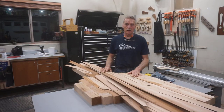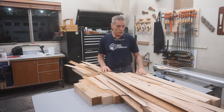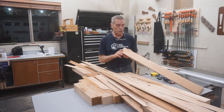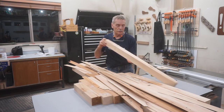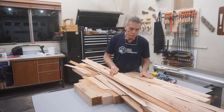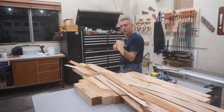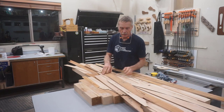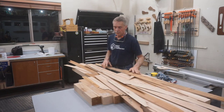Well, that's pretty much the milling process, from taking those rough, twisted, warped, cupped, split pallet runners and turning them into dimensional lumber. These are about 2 1/2 by 3 1/8 at this stage. I think it's telling to look at the scraps. You can see how much warp was cut off these pieces, in varying degrees all through the process.